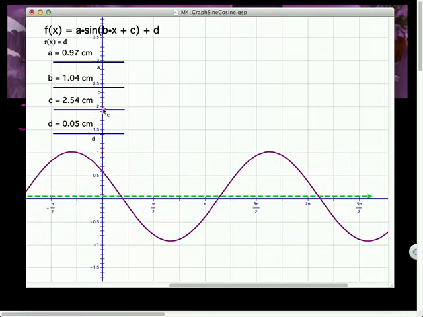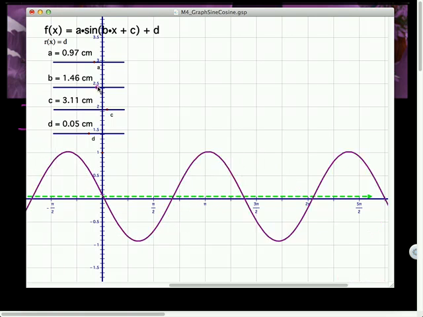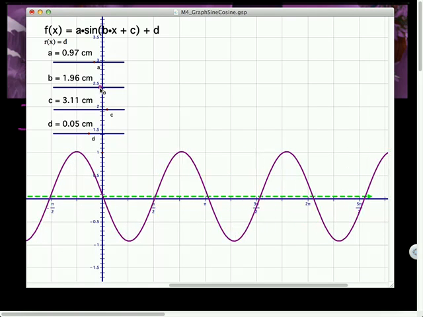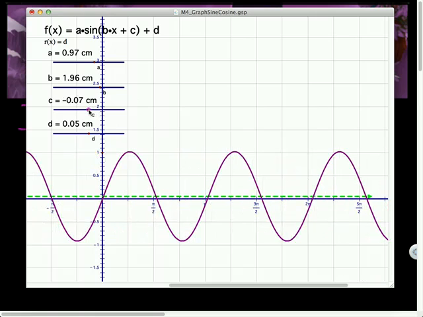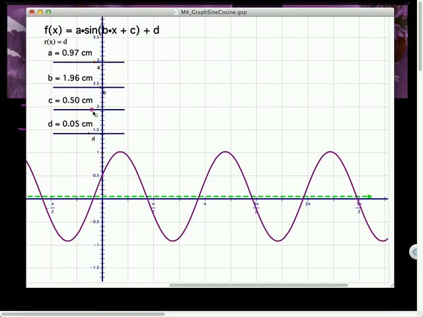Now let me put it on something like pi. 3.11, close enough. So I shifted it over pi units, so half of its full period, right? And it shifted in that direction. But now watch what happens if the b value is different. Let's have this start at 0-ish. Here b is 2, so that has halved its period, right? Now watch what happens when I shift it over pi.